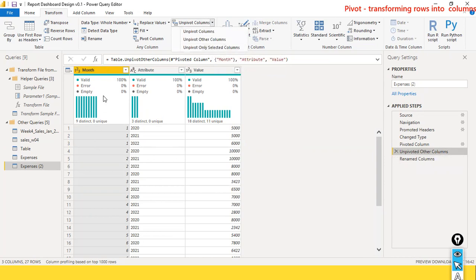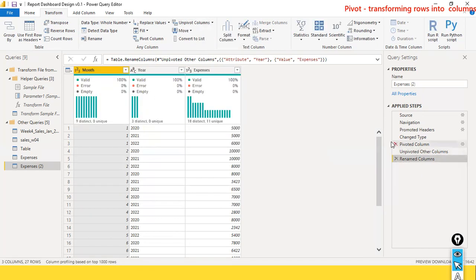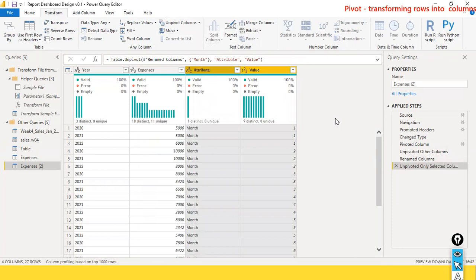In this case, I just want to unpivot only this selected column. So what is unpivot? It will convert columns into rows. Sorry, here the remaining columns. And if you see here, this is what is happening.